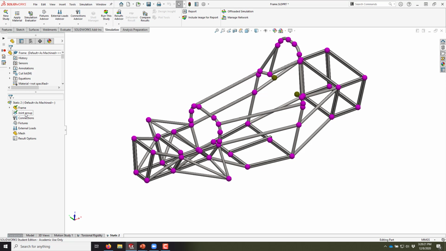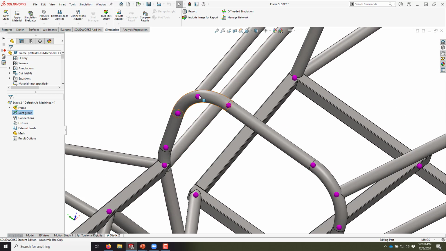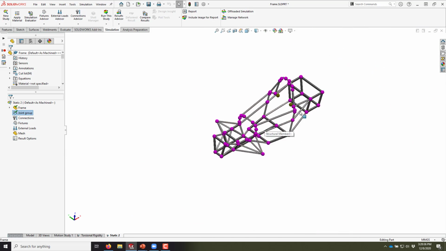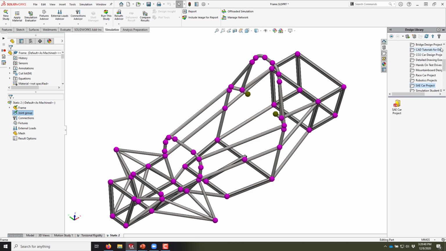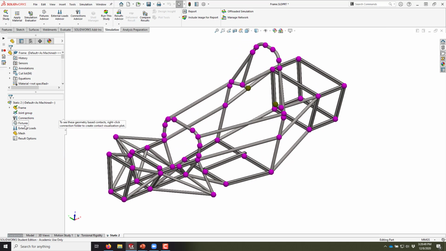Now, next, the joints. This joint group folder automatically recognizes where there's going to be welded connections. It's saying that this guy is going to be joined to that guy. And since I'm leaving them as beams, it's going to automatically weld them there. So it's automatically recognizing all those joints. And if I wanted to edit any of the joints, that little document over here will explain a little bit of how to edit. I'm not going to get into that necessarily here. I think all the joints that it auto-recognized look pretty good. So I'm going to move right on to my fixtures.